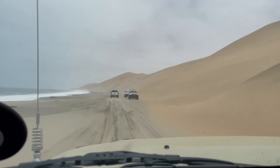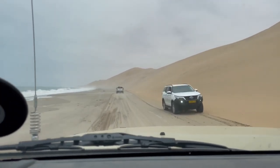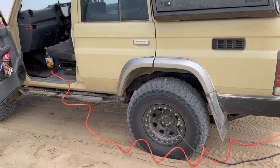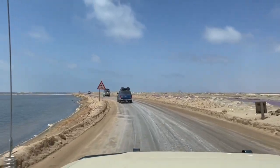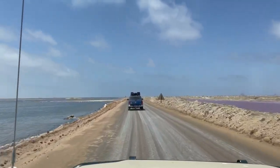As we headed out of the private land in the desert where the tour took place, we started passing other vehicles again. After not seeing anyone else for the past 5 days, it felt quite strange. The time also came for us to inflate our tires again, and it began to sink in that we are back in civilization and our time in the Namib desert has come to an end.